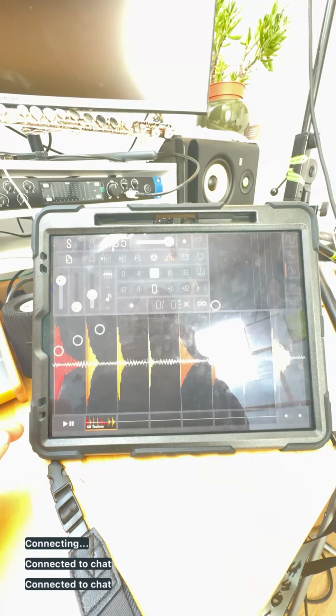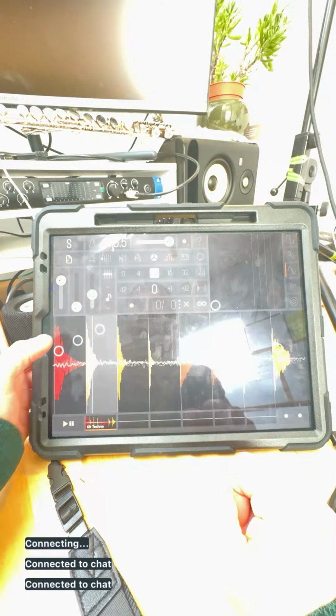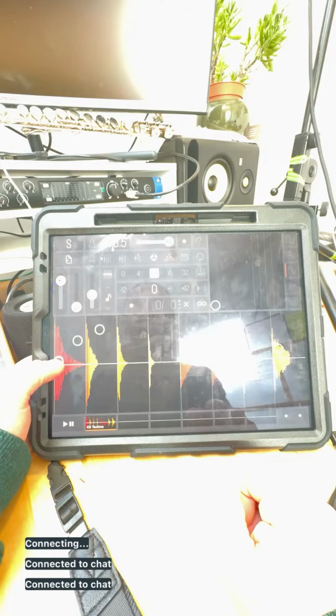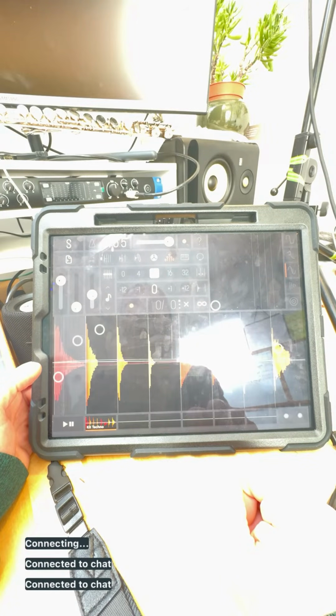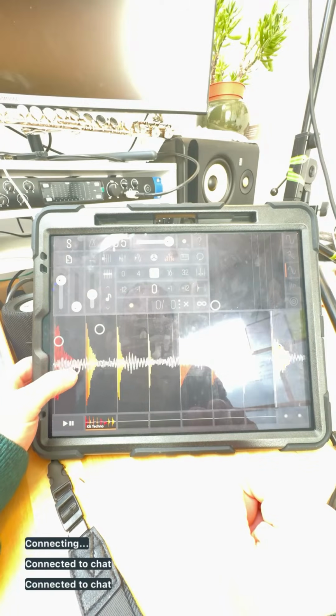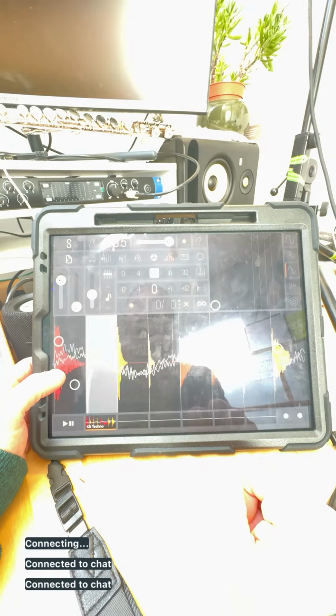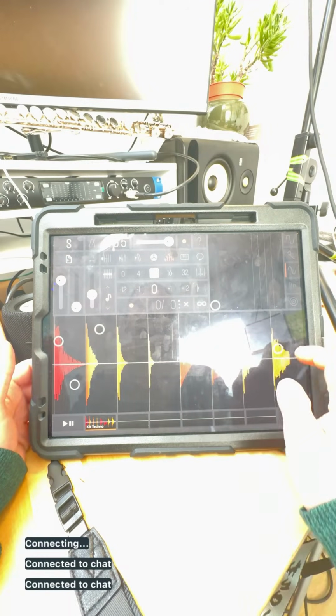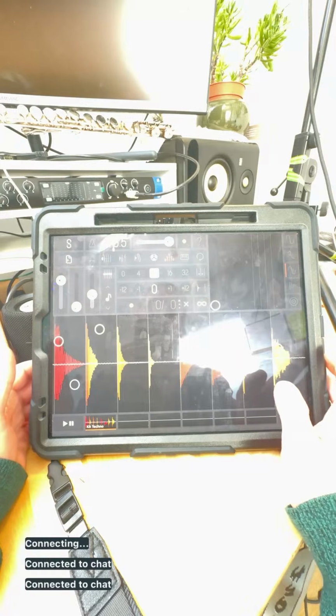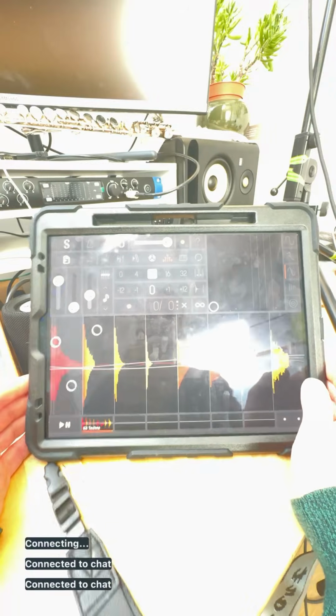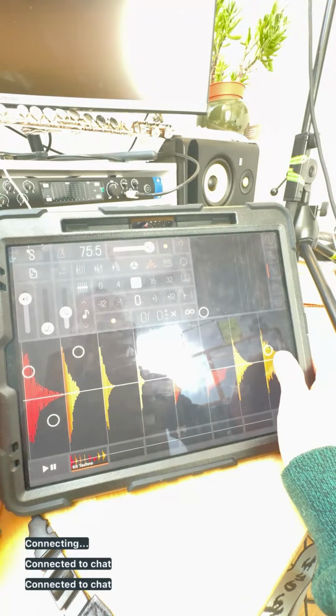So my second bass drum, bum bum, bum bum, I want it to be louder, more prominent. So that's that one there. So I'm going to bring this one right down. Okay, I think it's the other way around actually. Yeah, there we go. Really sorry about the light here. There's my hi-hat.